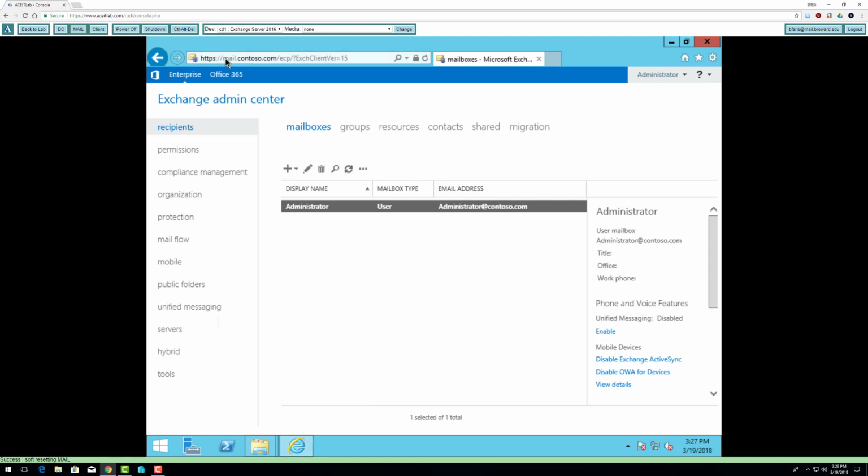Guys, I didn't create a certificate for localhost. I created one for mail.contoso.com. I'm not going to bother creating it for localhost. If you go to this URL, this will be good no matter where you're connecting from, whether you're sitting on the Exchange server or you're doing it from your own client on your desktop. So I just created a certificate for this, not localhost. So if you try localhost, you'll still get a certificate error because my certificate doesn't include that name, localhost.